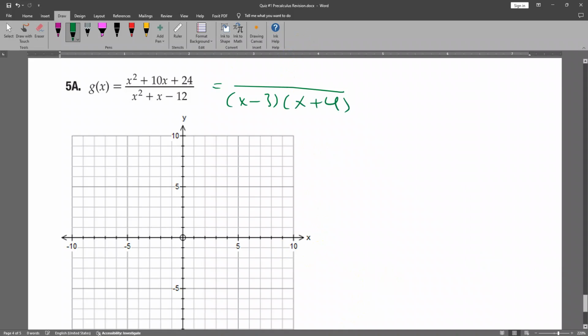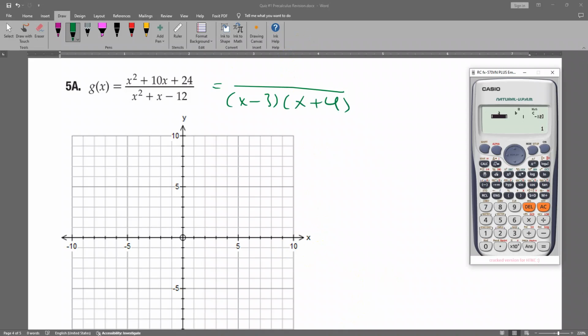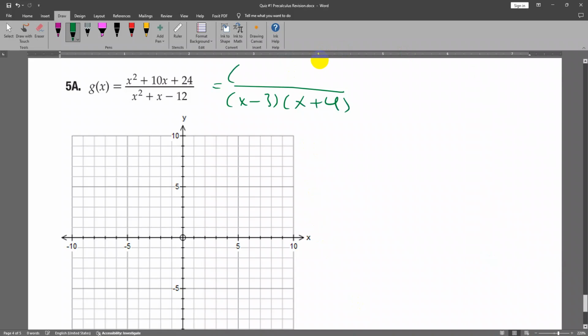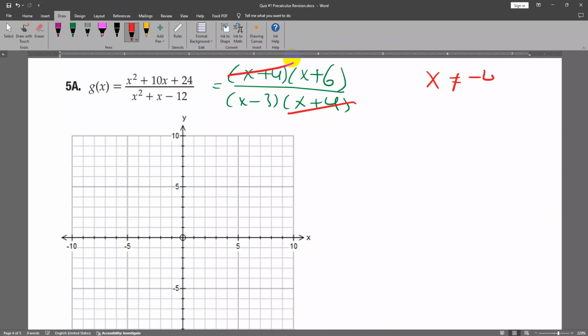We will do the same for the top function. It will be 1, 10, and 24. -4 and -6. So we have x plus 4 and x plus 6. Of course, we will take the inverse of each number. Actually, we can cancel this one, but we must remember x mustn't be equal to -4 because it's a zero of the denominator. And right now we can draw this function, and we know it is the same graph. And just to be sure, you are not drawing anything at x is equal to -4. So how will we do it?